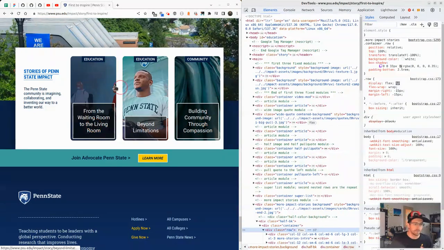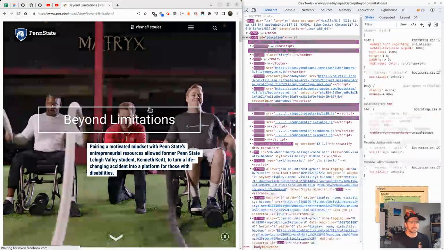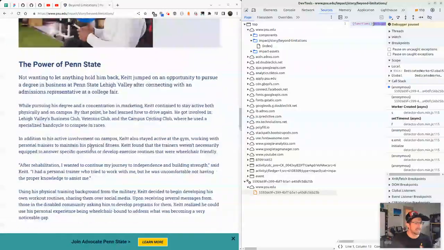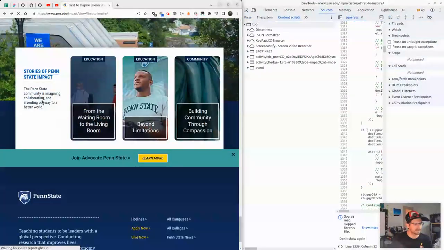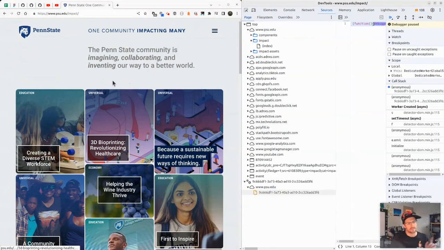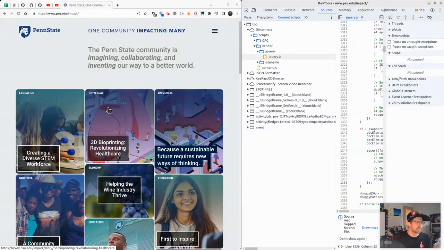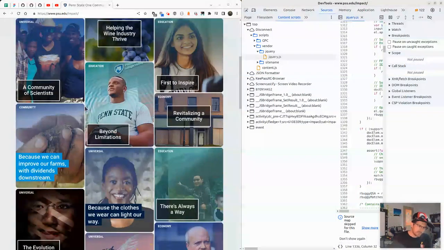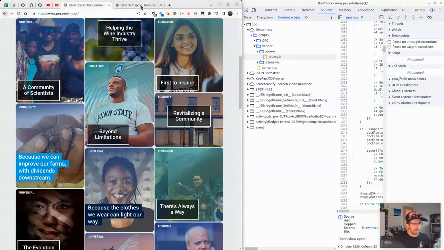Another area, and we've learned this from doing Drupal-based systems over a long period of time. Where was the overview one? Maybe it was stories of impact. This is the one. Okay. So what I noticed is, when we go to stories of impact, we have a similar card, right? It's actually the one with beyond limitations. We'll notice that this is slightly different. Let's call up A and B.